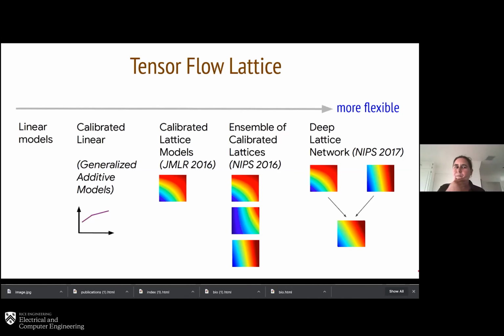Yeah. So if we do something as simple as the calibrated linear, where you just have these piecewise linear functions, you have to decide how many keypoints you want. We have rules of thumb for that, but generally we do validate those choices. When you get to the bigger models, using an ensemble of calibrated lattices, you decide the order of all these multidimensional lattices. A very default model size for us is an ensemble of 50 models, where each of those models is a calibrated lattice on about 8 features. That usually is good if you have 20 to 200 input features or so. So it's a lot like decision trees or a random forest model in that sense of picking how much you want in the ensemble.